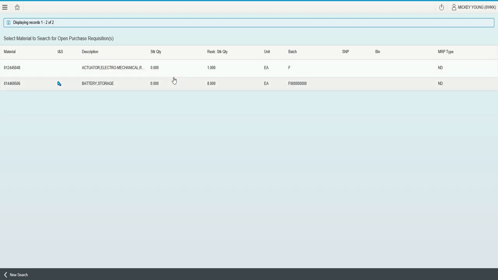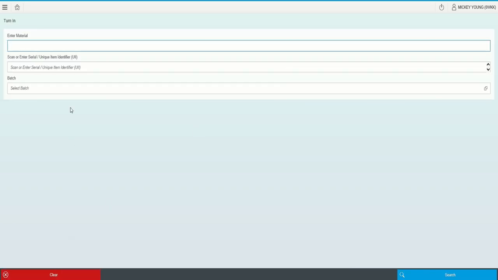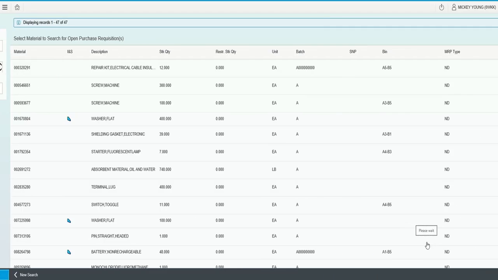Otherwise, these may have been parts that were found on installation, things of that nature, and they were added to the MATSIT, and then you can turn them in this way. Just make sure that if you expect a credit through a ZRL, you're not using turn-in. So we're going to go back, and if you want to just filter through all of your stuff, don't put anything in, and then click search.